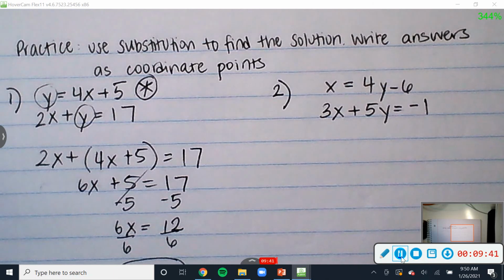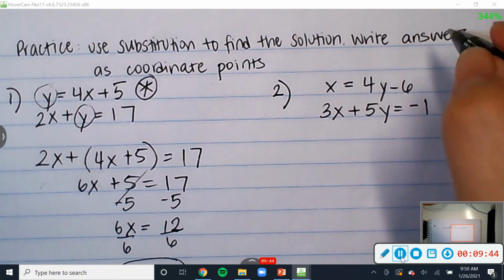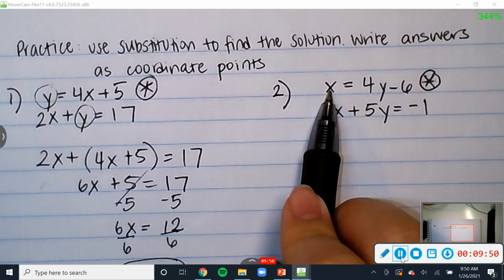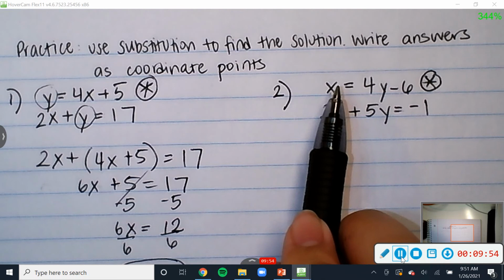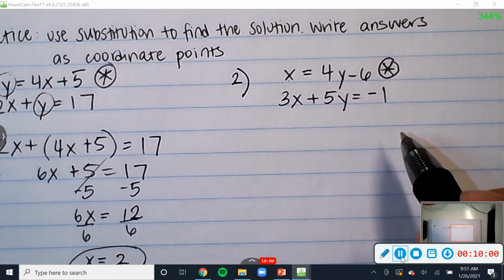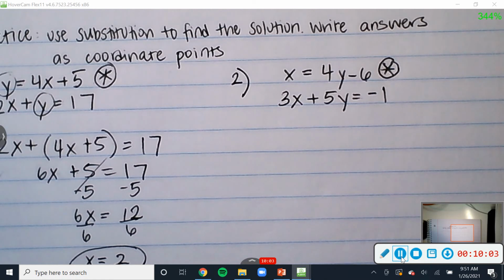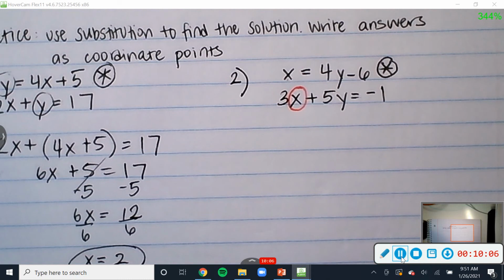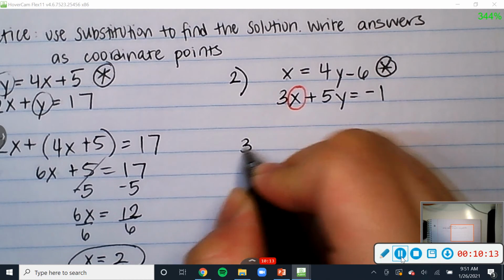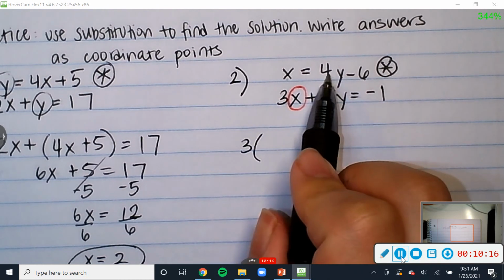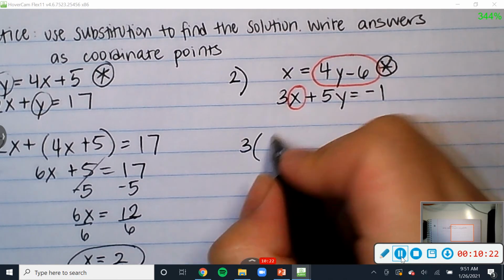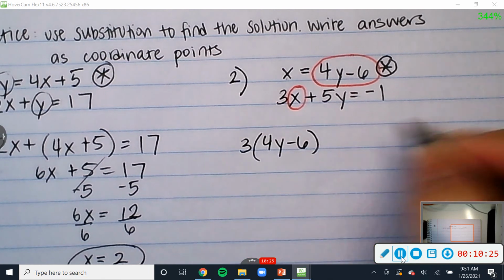Okay, so again, we want to start with choosing our first equation, the one we are going to use to substitute. I'm going to put a star next to this one because x is by itself. So I know that I want to use this one to substitute. Since x is by itself now, I need to pay special attention to my second equation. I should be plugging in my expression right here, because remember, now we're substituting x. So we want to put it right here where I circled. Where x goes, I'm going to plug in my expression 4y minus 6, this whole thing. So (4y minus 6). This is why it's so important to use parentheses. Make sure you use parentheses here.